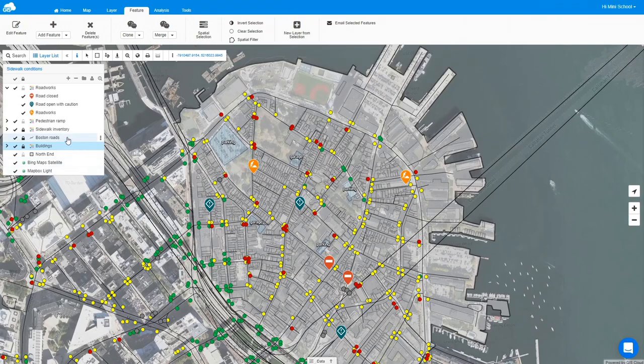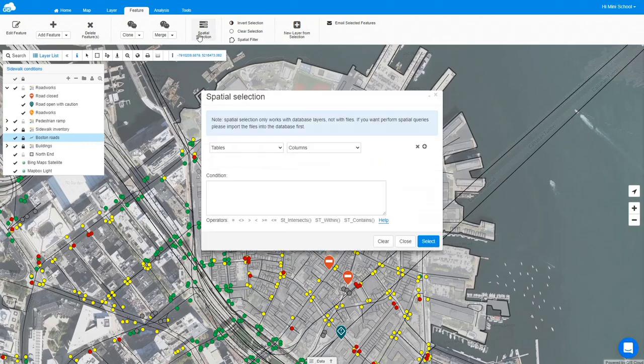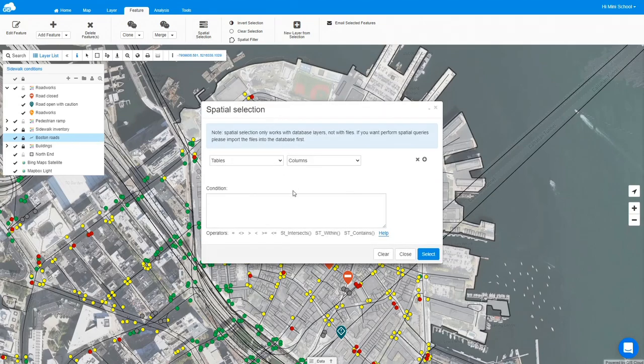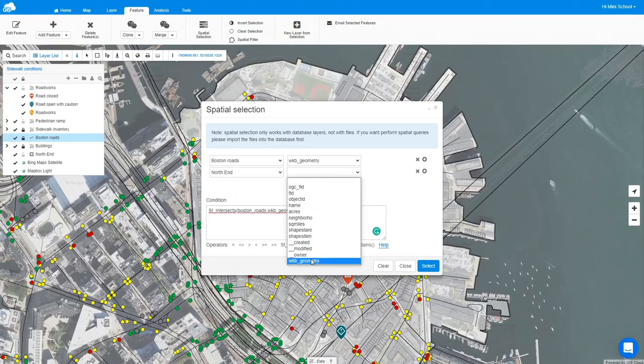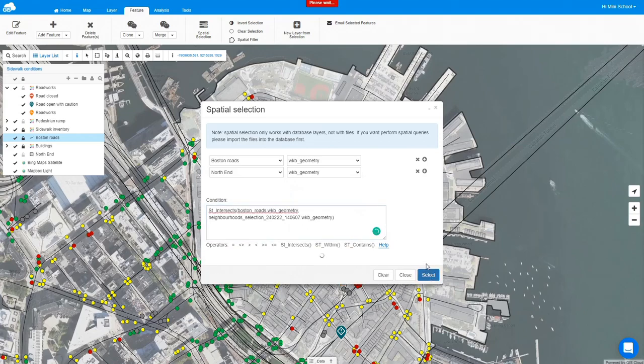Okay, so moving forward to the roads. Again, we will use spatial selection, but now we will use the operation intersect. And again, place the cursor within the bracket and select the layer of interest, Boston roads. Again, we are working with geometry types, so we will use the geometry field, move our mouse further, and then again select our North End district representing the geometry and hit select.